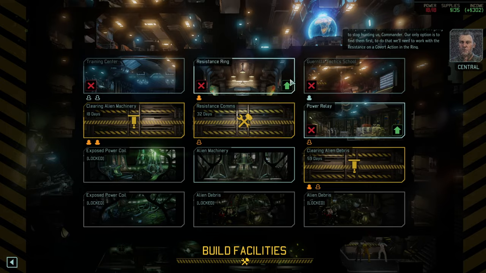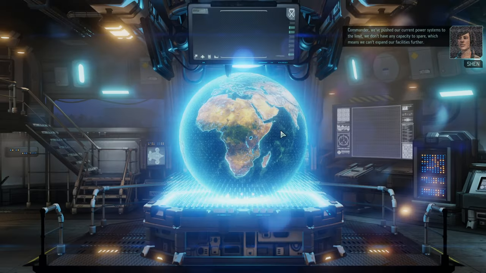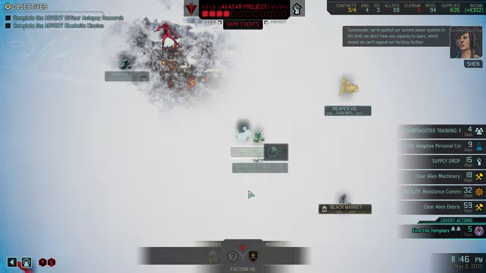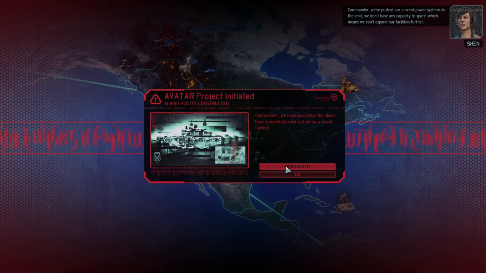You know what, we're going resistance comms. I want to snowball this hard and fast. We don't have any capacity to spare, which means we can't expand our facilities further.